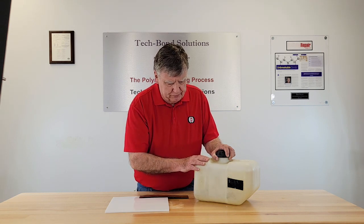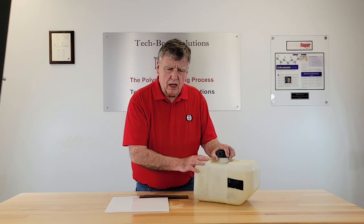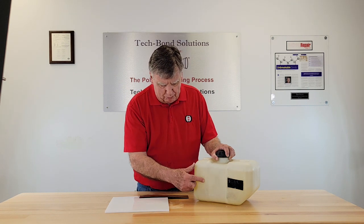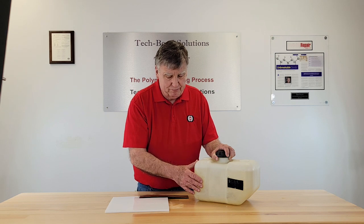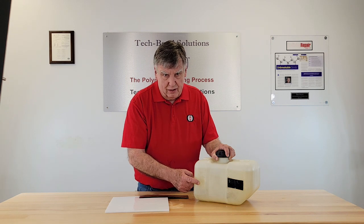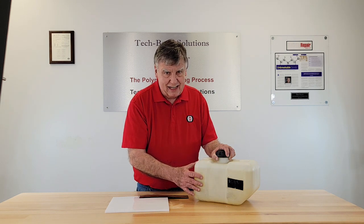There's also another repair that you can make with a plastic gas tank. We have gotten calls about plastic fixtures in a plastic gas tank where there's a slight leak coming out of the fixture. You can use our polymer bonding process to apply the adhesive — which is also resistant to gasoline and diesel at any octane level — because we drill a small hole and use the polymer bonding process to apply three levels of adhesive to stop the leak permanently.